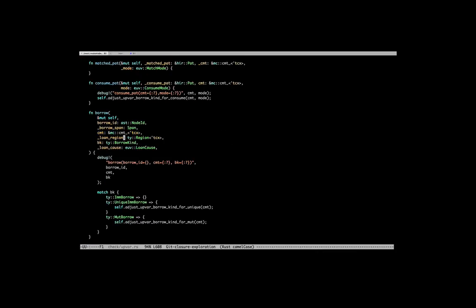So then we call one of these methods. Based on the kind of thing that happened, we call a method saying adjust the borrow kind for this sort of access. So this would be for a mutable borrow. This would be for a unique borrow, which I didn't talk about, but that's the point in between. A shared borrow lets you make aliases and requires immutability, and a mutable borrow is unique and allows mutation; a unique borrow is unique but still immutable.